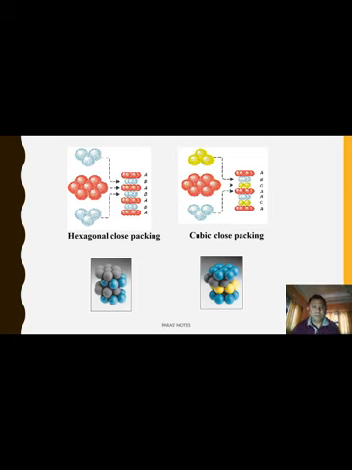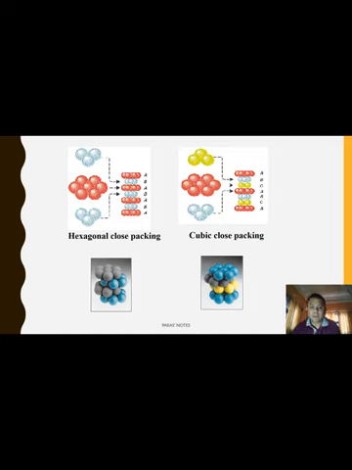So here the first one is hexagonal close packing. The upper side is an animated part, and the lower part is the same kind of balls being shown. Hexagonal close packing, and the second one is cubic close packing. Now look at this. What I told you: the first layer, which as you can see is gray in color, and the third one is also gray. They are similar. The second one is blue. So they are coinciding. That is why it is called AB kind of close packing.